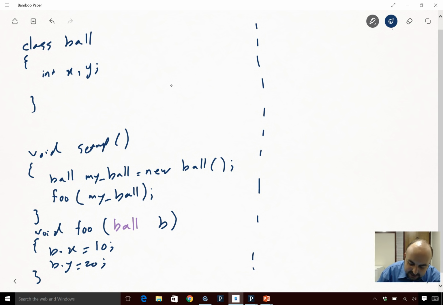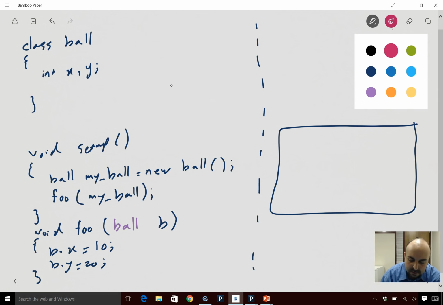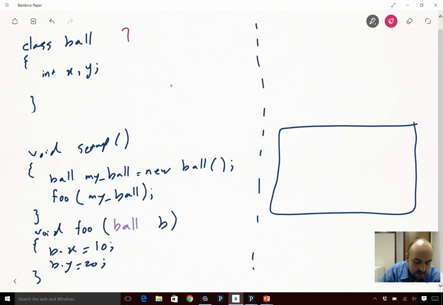So we have setup. Don't forget, for our class definition, nothing is loaded onto memory.